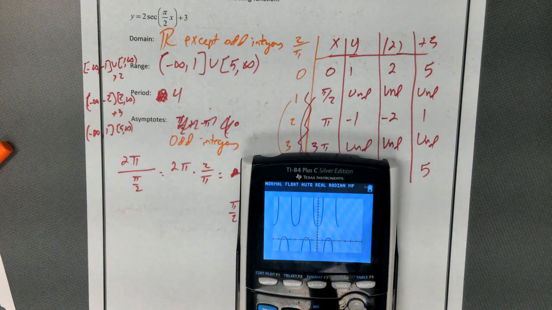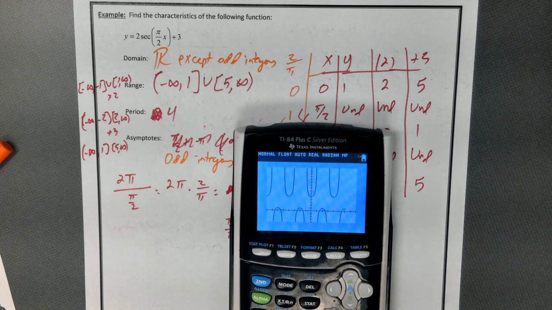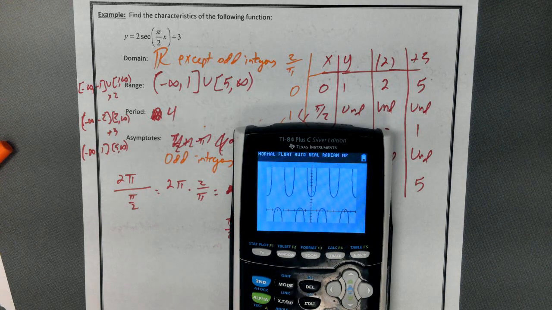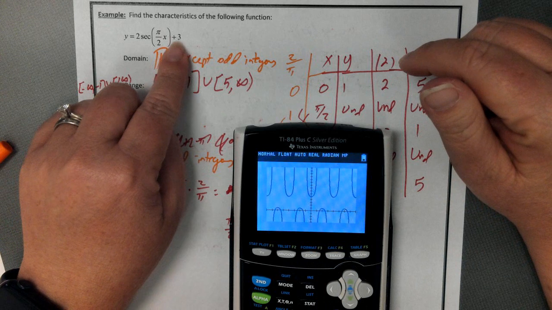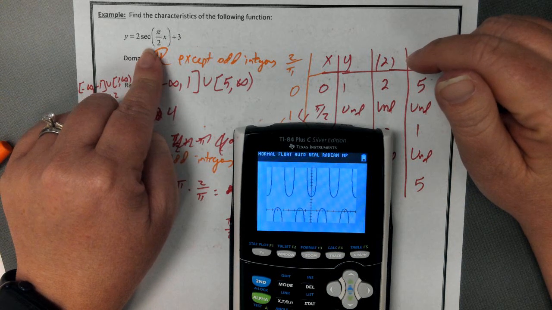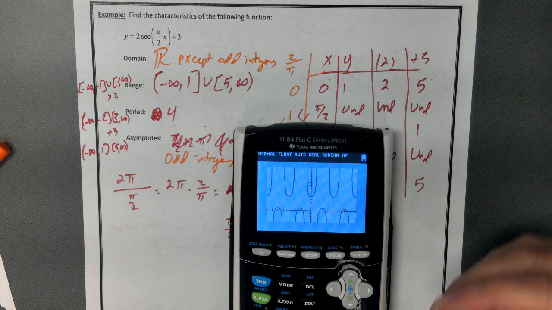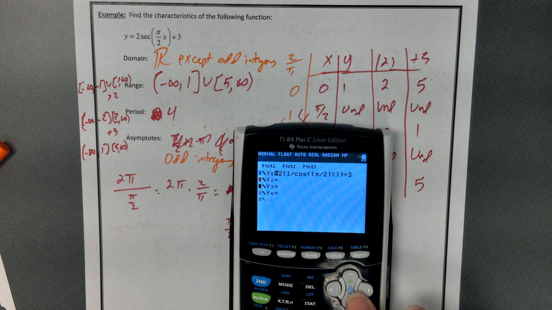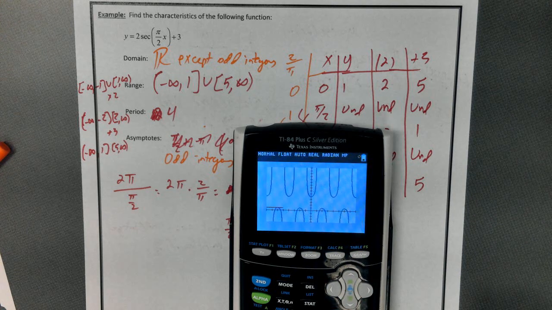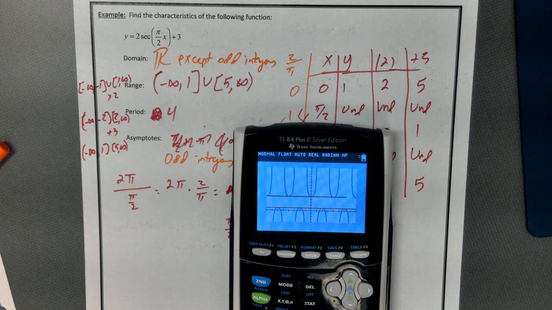I just missed a parenthesis when I typed it in the calculator, and that caused a big problem. It was causing me to do the shift up before the multiply by 2. So it was shifting it up 3 and then multiplying by 2, and that's why I was going up to like 8 or something like that. If you want to verify that those horizontal lines are at 1 and 5, you can draw a horizontal line at 1 and 5, and you can go, yep, that's where they're touching. So my apologies that it took me so long to figure out my calculator typo. That's frustrating, but it does check out. The math was right.